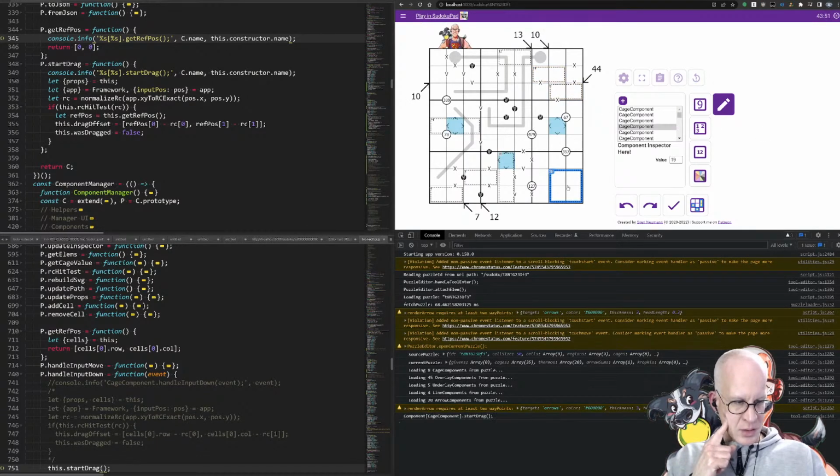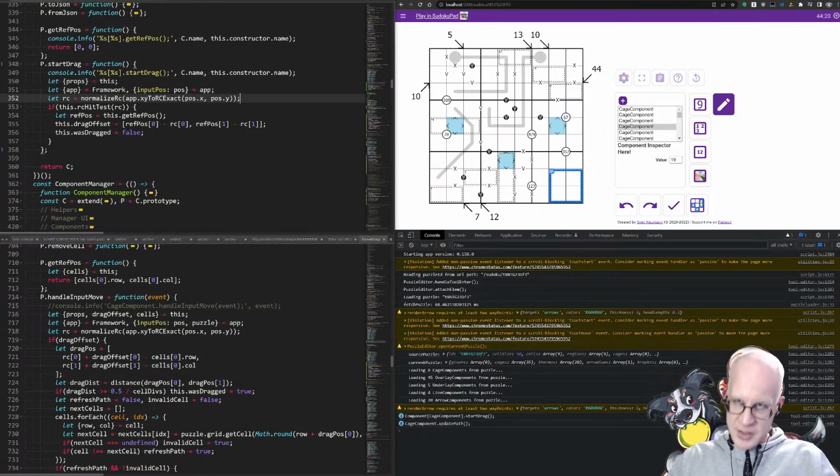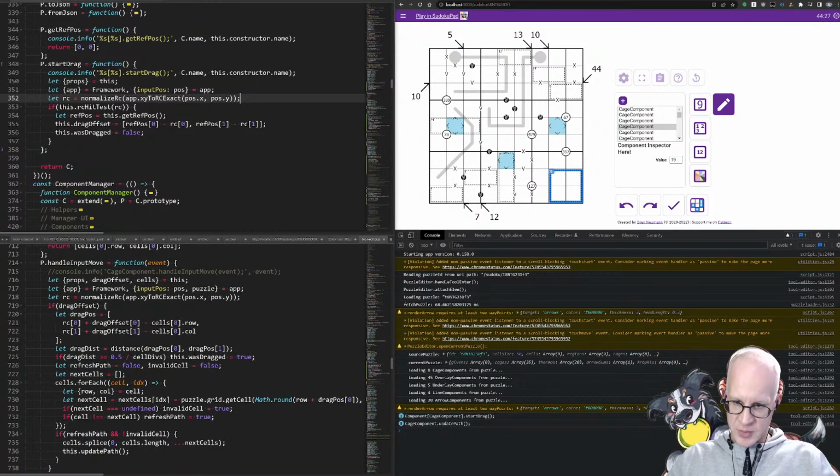So if I click on the cage now, it executes start drag. But, yes, cage component. Yeah, that's what I was hoping. It does all of this. And, oh yeah, it still works because it's replicating this thing, right? So now, the question is, will it struggle to interact with things like the node editing in the line component? We'll find out.